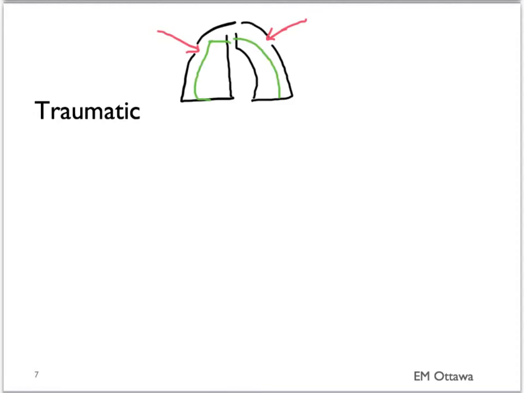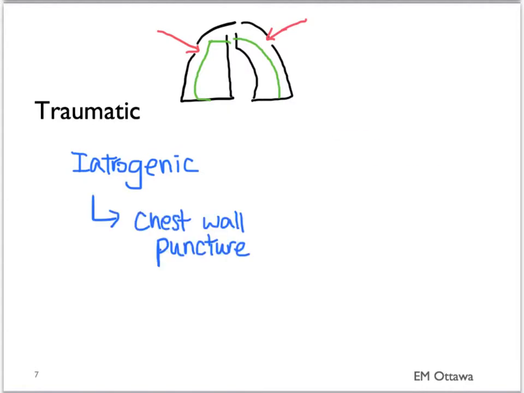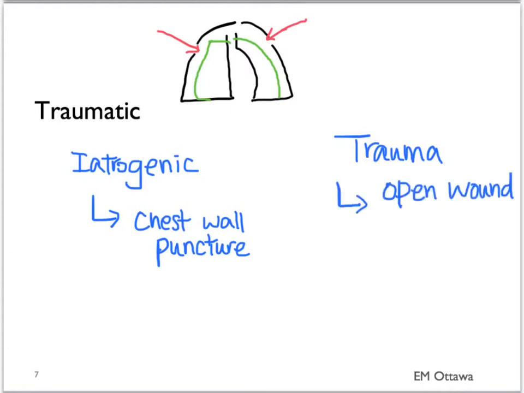Traumatic pneumothorax happens when there is a puncture in the pleura, and therefore the air rushes into the space. They can be caused iatrogenically by medical procedures. These include biopsy, thoracentesis, and intercostal nerve blocks. Basically, any procedures that involve puncturing the chest wall. They can also happen in the setting of trauma with penetrating injury, either in the setting of an open wound all the way down to the pleura, or from rib fractures puncturing the pleura.